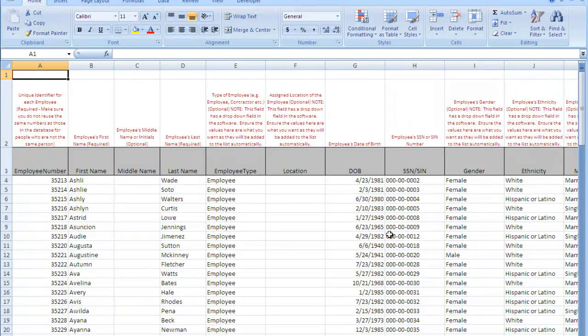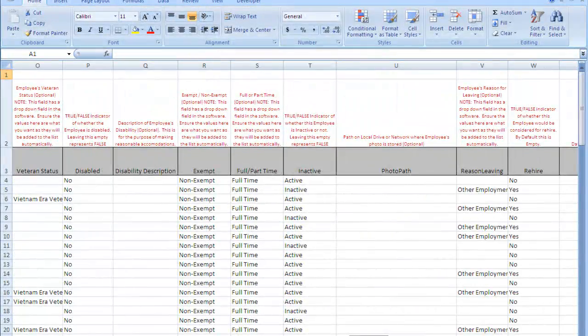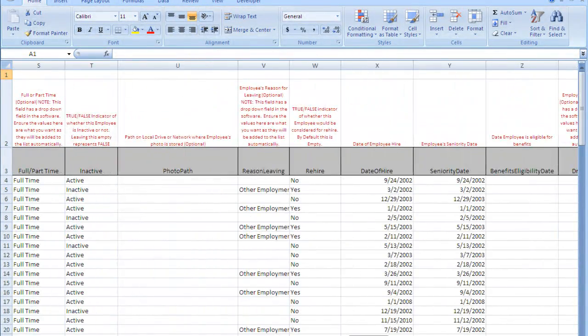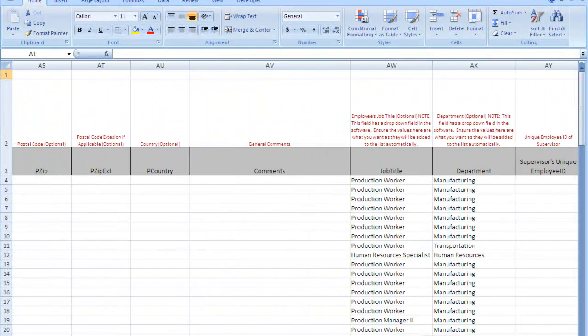Lists like employee type, ethnicity, nationality, the reason for leaving. A lot of these columns populate drop-down lists in the software. Department is a good example.